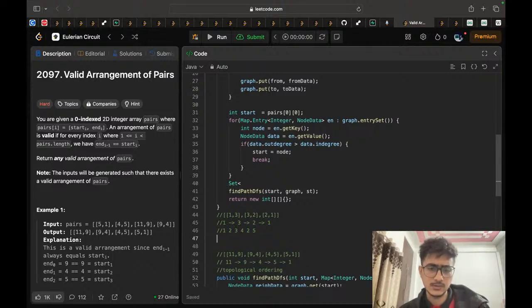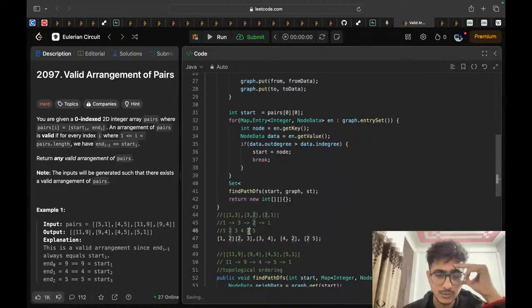5. And something like 1, 2, 2, 3, 3, 4, 4, 2, and 2, 5. So here we are revisiting the 2 node.